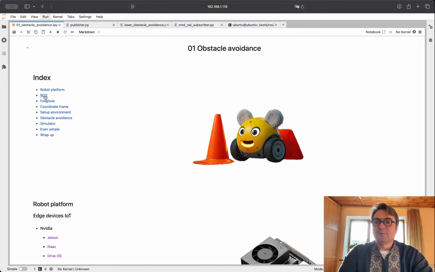Second one, robot operating system that operates robots. Next, Foxglove to visualize our results. Then we will discuss basic knowledge about robotics called coordinate frames. Next we will discuss the obstacle avoidance algorithm.